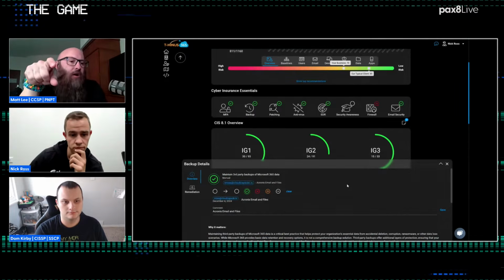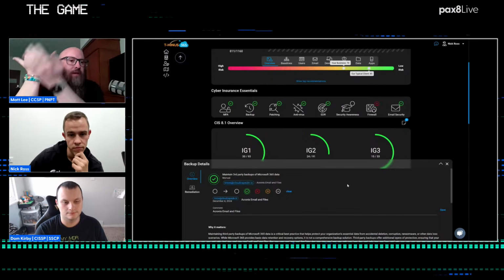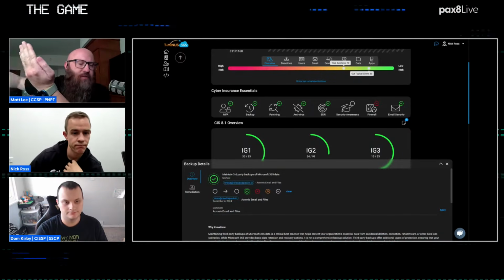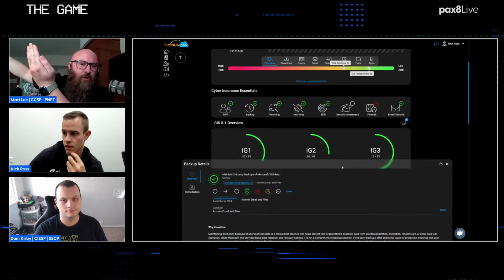Sure. Once I've checked that off and said I'm good here because I'm using that, it makes the assumption that this is good here. And it's just another dark spot for MSPs to be punched from, right? Because I've now said, oh, Acronis has that.